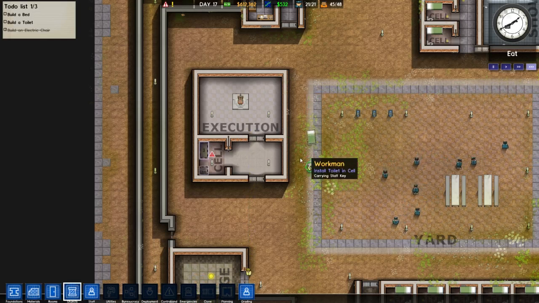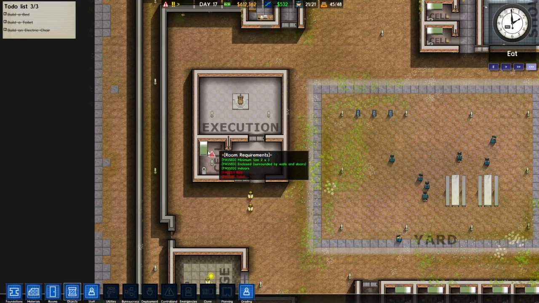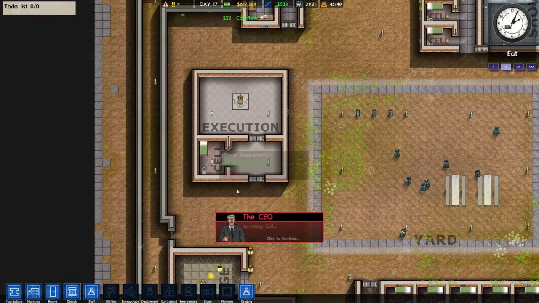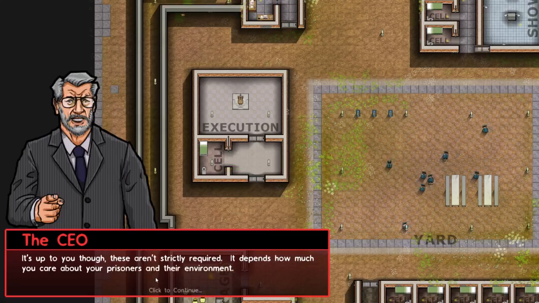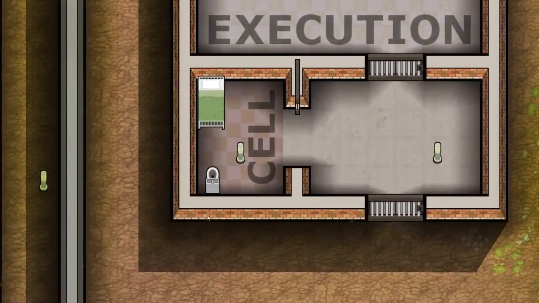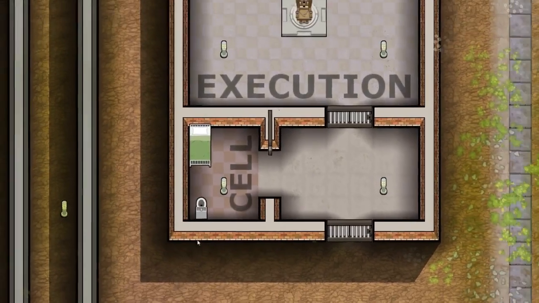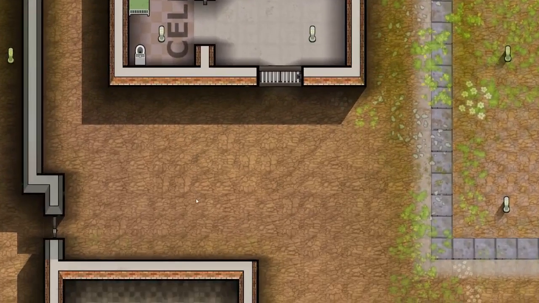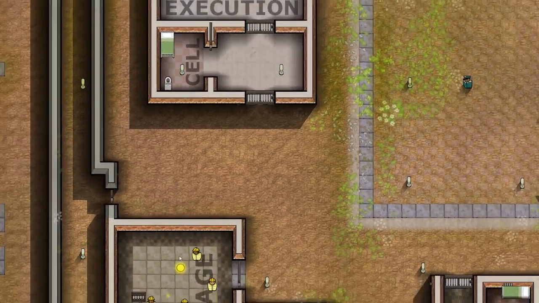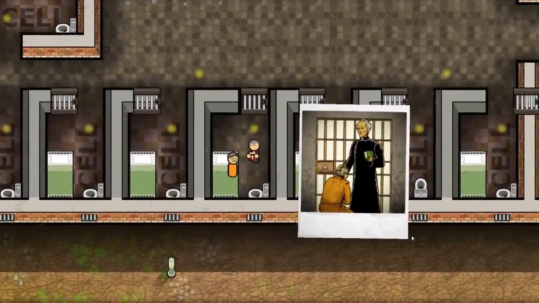So now I think I'm gonna put a window in here, and the outside door. So that's the essentials, strictly required. It depends on if you care about your prisoners. In this case, I'm just going to do it. Yeah, you need some lighting and stuff. I'm not gonna do all that stuff, but this is our prisoner. It's gonna go to a cutscene.